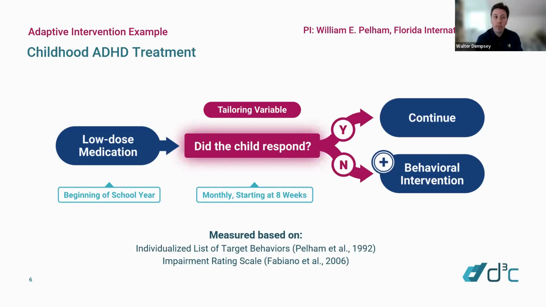But moving forward, and I know Danny has done a lot of work, Daniel Almirall, who I don't know if you've talked to, he's done a lot of work in the SMART area to move away from a fixed definition that you can't learn on to be a little bit more flexible and redefine non-response using data. But the typical one would be you as a scientific team sit down and say, based on the literature, how should we define non-response? And using that definition of non-response, we're going to move ahead with these different intervention options.